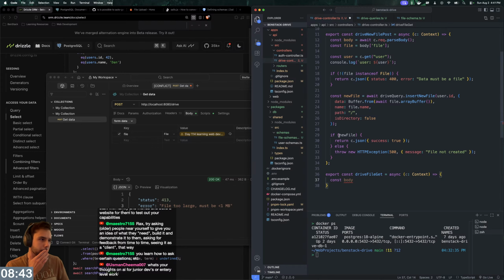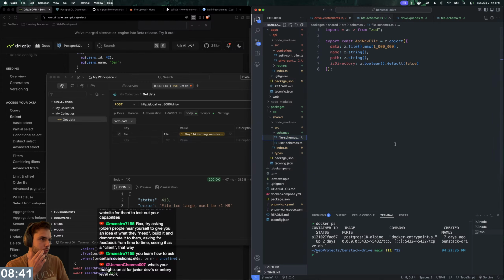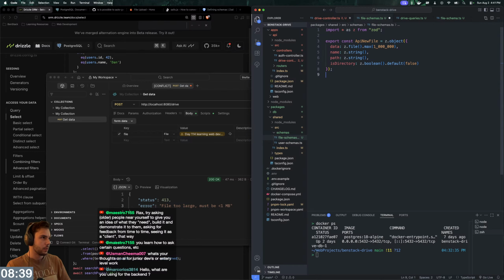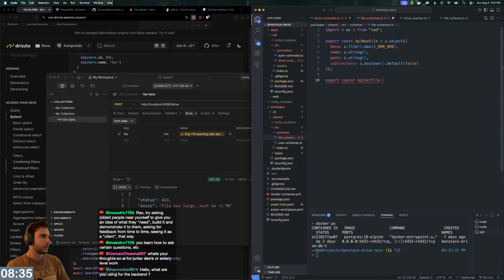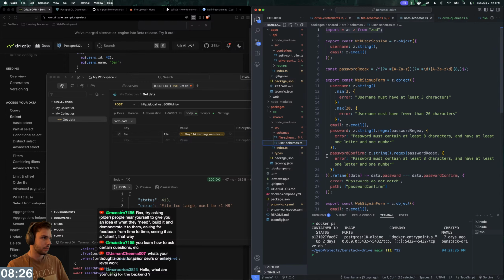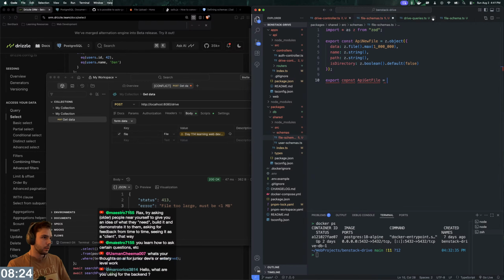Because for the shared here, do an export const API get file. It's going to be, we just need the name and the path realistically. And again, I can refactor this later.